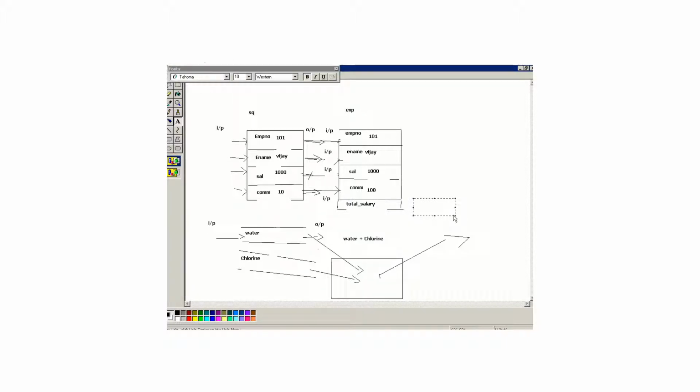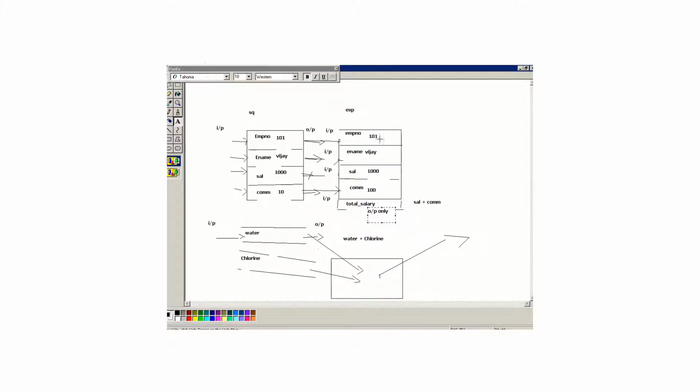In this port we will write the formula, that is salary plus commission, and from there we will take it to the next transformation or to the target. A space to transform the data. On the same column you cannot do it. So to calculate salary plus commission, you make it a formula. But this will become a port. What port is it called? It is called an output port only.